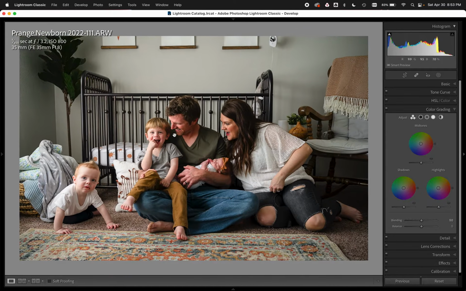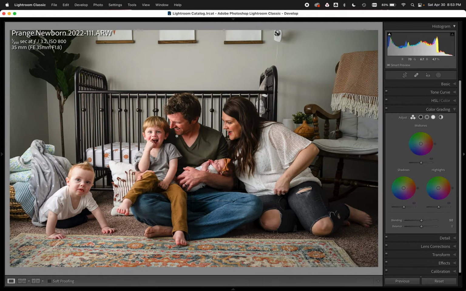So for instance, if I'm looking at this image and I want to add some cool tones to the shadows, I can. It's pretty simple, right? So in color grading, in the all options, the 3-way, I can drag this little circle towards the blue and it'll add some cool tones to the shadows. Okay. And I can toggle this little light switch to show before and after, right? Becomes something a little more cool.